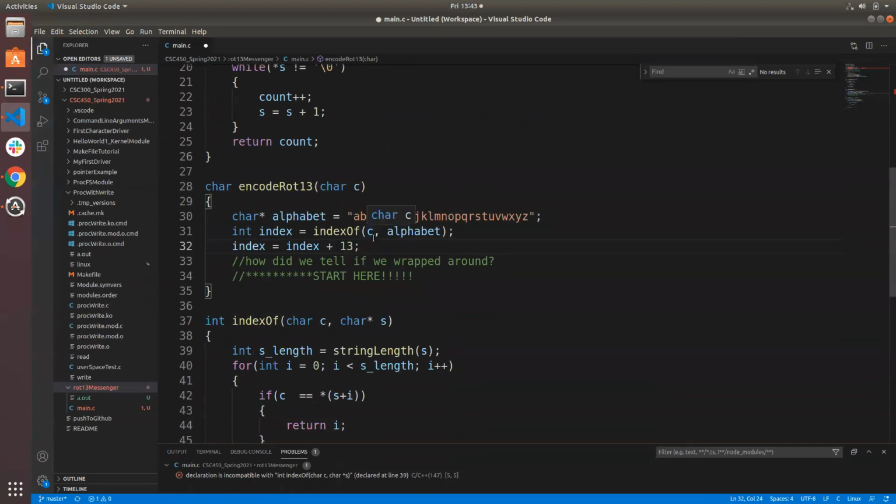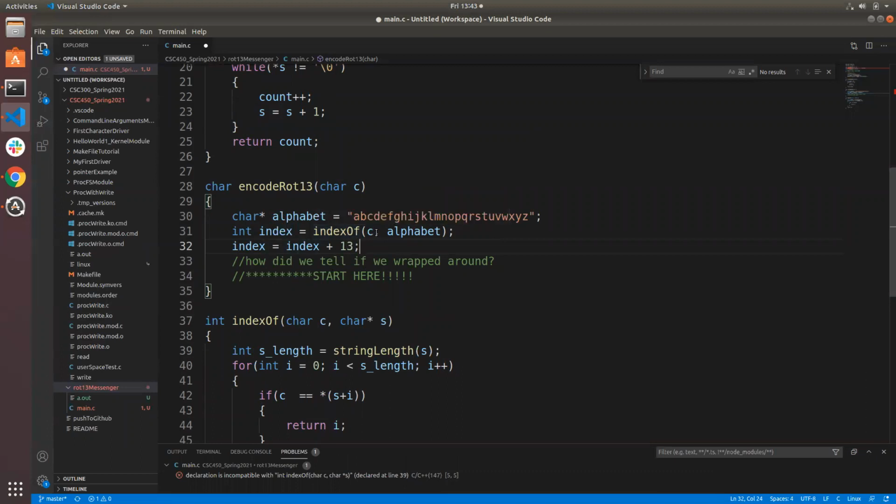So the next thing we want to do is, last time we wrote this indexOf function that works just like Java's indexOf method, which goes through and says, here is the index of this character.